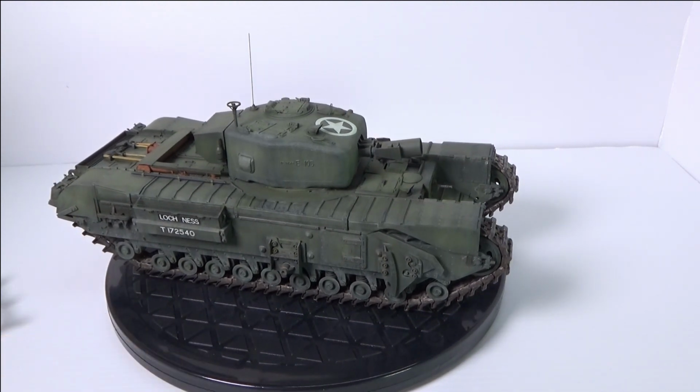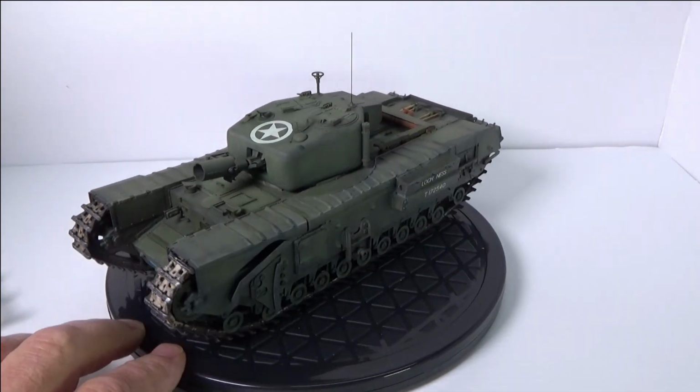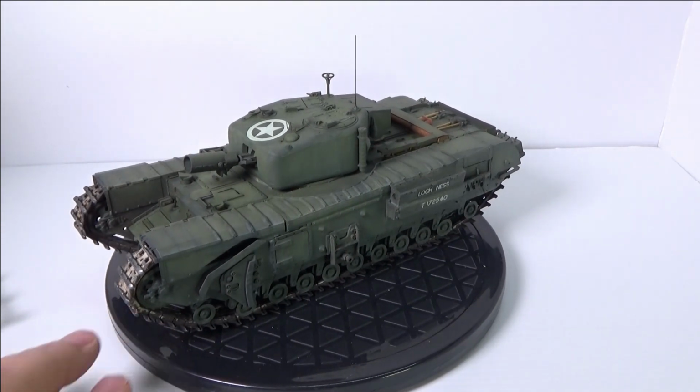So anyway, I'm not finished with the weathering, so that's the end of this quick update. I'll swing her back round to her best side, as I like to call it. There you go. And there she is.